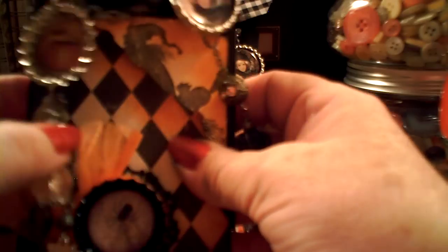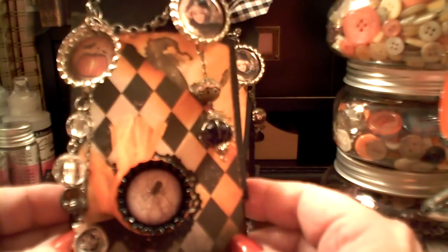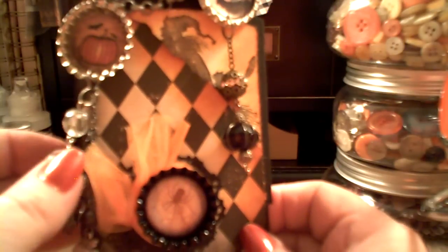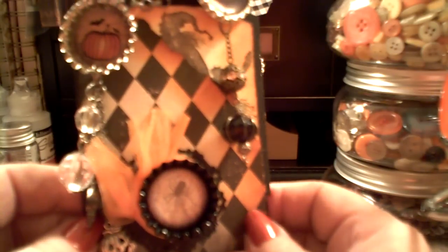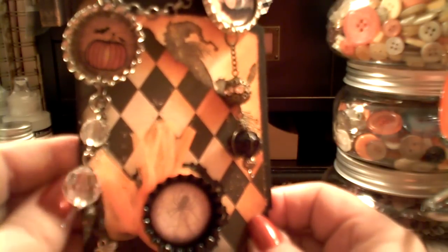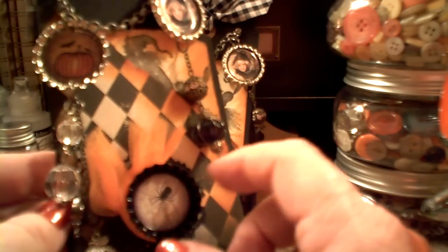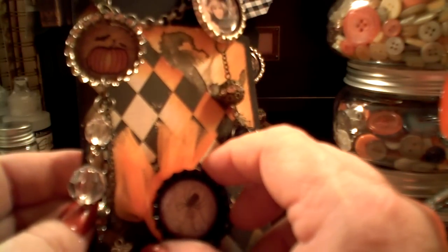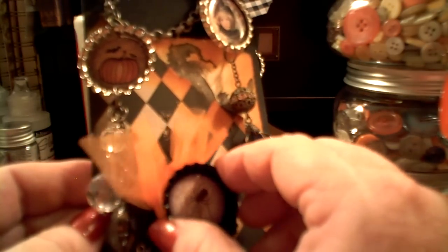I apologize for the quality of this video, but I wanted to try to keep track of these. I'm actually slightly late — I've never been late before on a swap — and I think they're going to get it a day or so late. I hope that whoever gets these enjoys them. After I did this magnet, I thought this isn't so great for somebody who has a very small child. So if you happen to get this and it just doesn't work for you, just send me a message and I'll send you another bottle cap to replace this. I was just too close to the date for the swap.